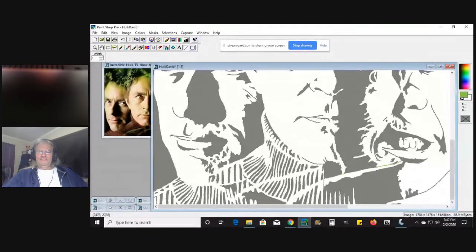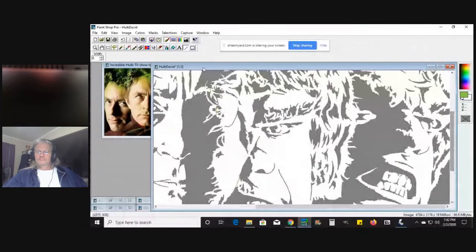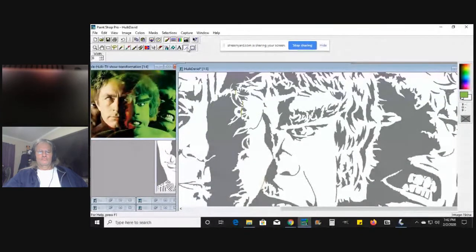Okay. Now, don't worry. Wait, no. Let's just be honest with ourselves. I've got to get this done. This is going to look like crap, but this is to show y'all what it would look like coloring the other half, very generically, of course. But I've got to make sure everywhere that hair stuff is separated. Well, it's going to look like crap.